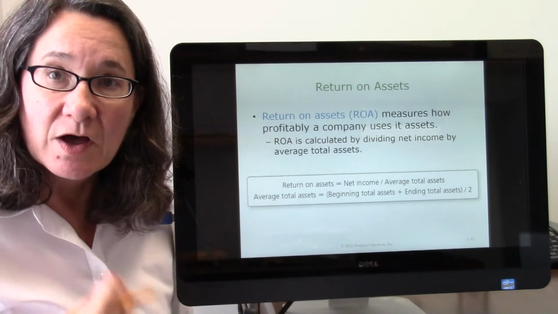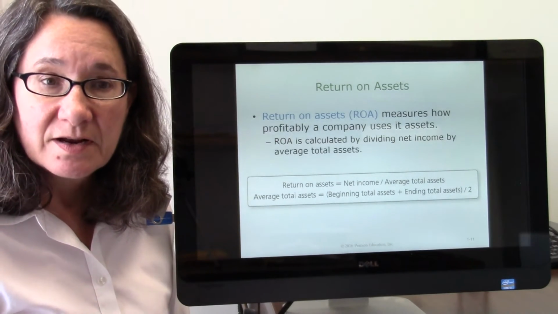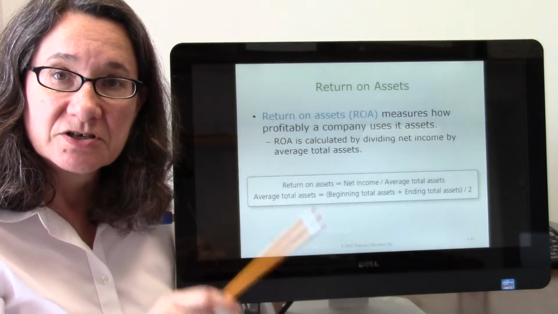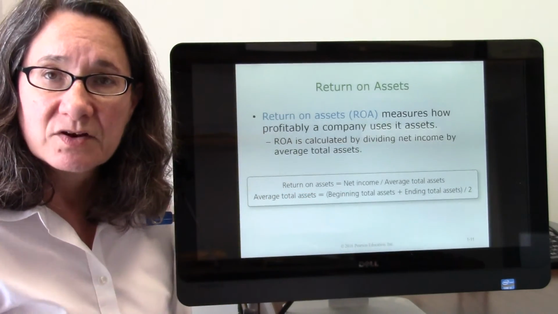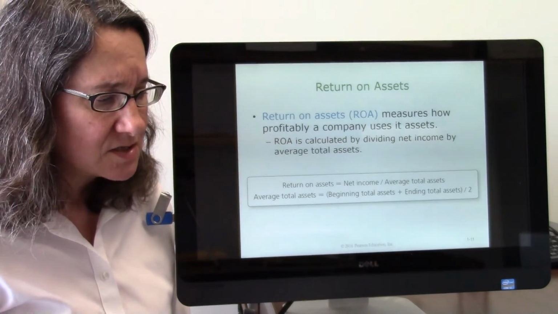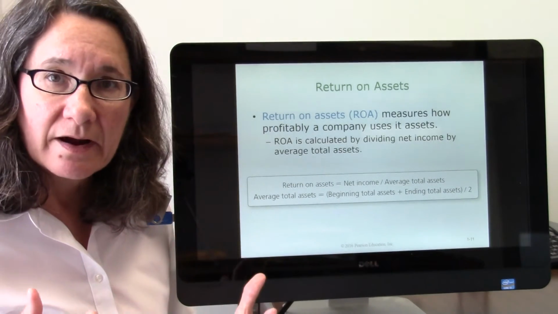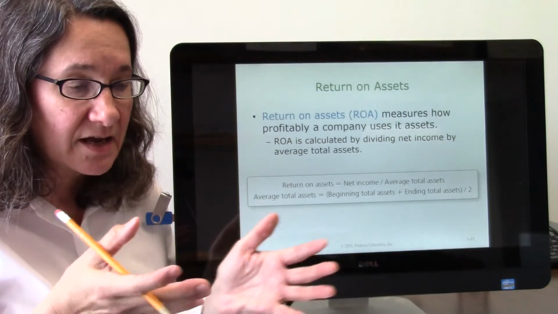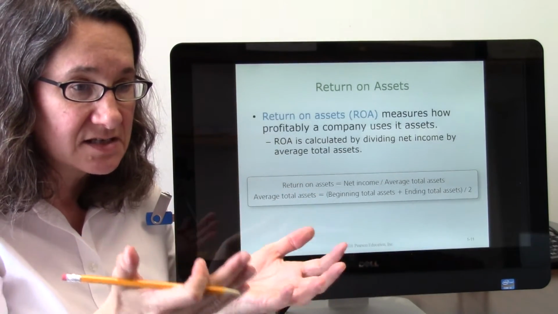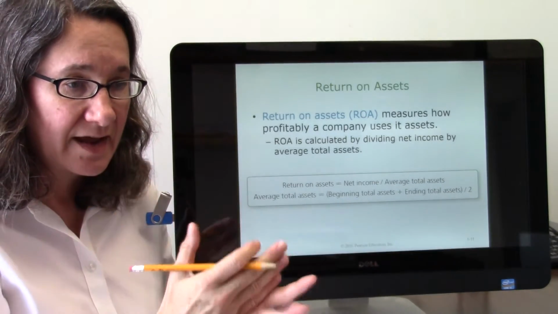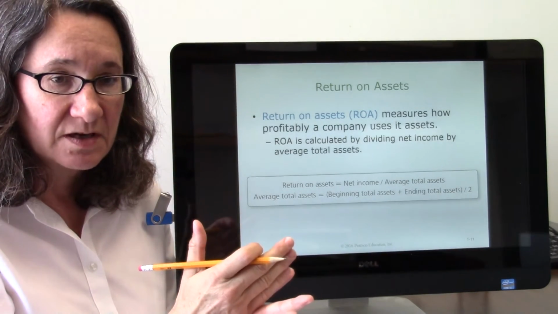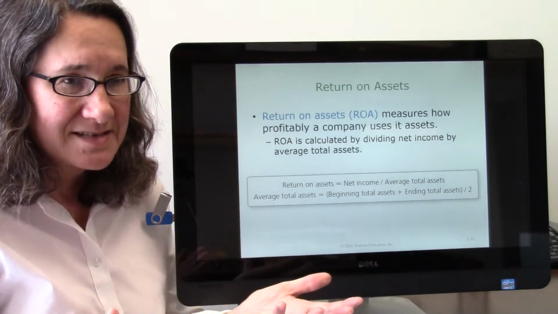Or if I'm the owner of the company and I want to see how I'm doing, maybe I want to compare last year to the year before and see if we're growing or shrinking, doing better or doing worse. So I want to be able to compare. I don't want to just look at a balance sheet as of today. It's prepared as of today. We sit down and say, what are the assets, what are the liabilities, what is the owner's equity? But does that mean anything?